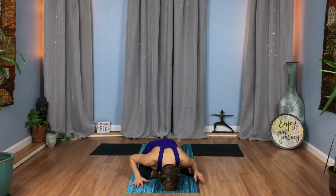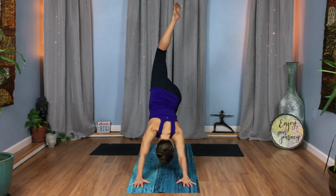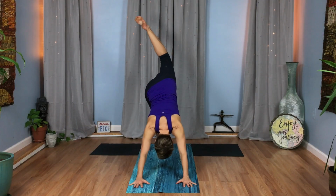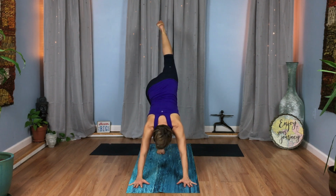Set your hands under your shoulders. Make your way back to your downward facing dog. So maybe a three-legged dog or a vinyasa. And then feet together and forward, left leg to the sky. Bend your left knee for your down dog hip opener. You can let that foot pull you over. If you want a little more support, work with your right knee on your mat. Now if you're over, come on back around, left leg goes up.